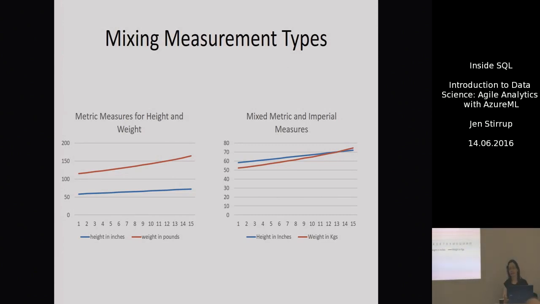The only thing I'd be careful of is some of the models will scale the data for you, so you don't want to scale it and then rescale it. Something like a neural net will actually scale it as part of the process. So if you are thinking about using any models, have a think about: does it scale the data for me? And does the data need scaling before I even start? What we can see is the data that's closer together isn't going to have such an impact on each other.